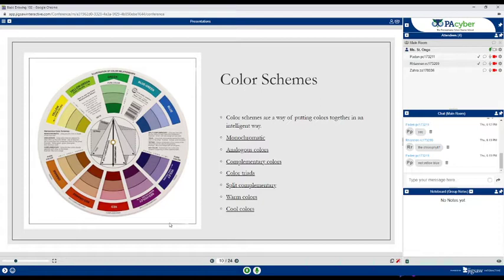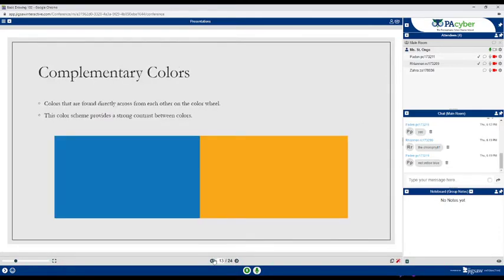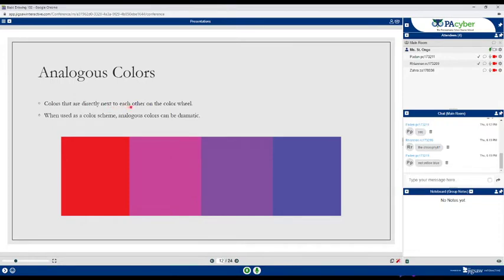So an analogous color, if you think of it, is the colors directly next to the color wheel. So an analogous color would be, for instance, violet, red-violet, and red, because they're directly next to each other on the color wheel as you go around. Okay, see how violet's here, red-violet is here, and red's right here. So analogous colors, again, are directly next to each other on the color wheel.